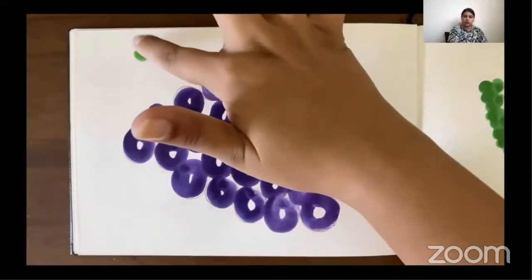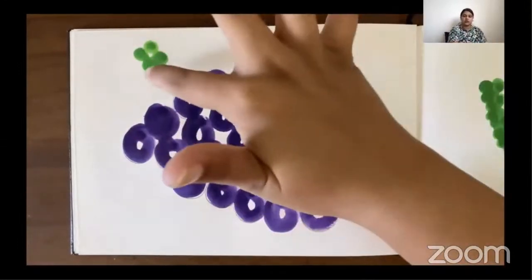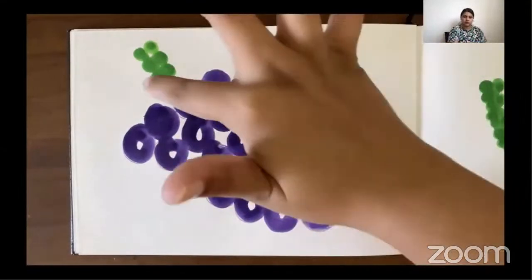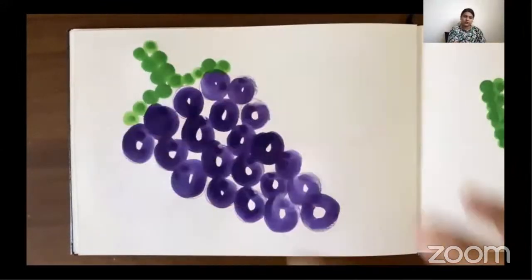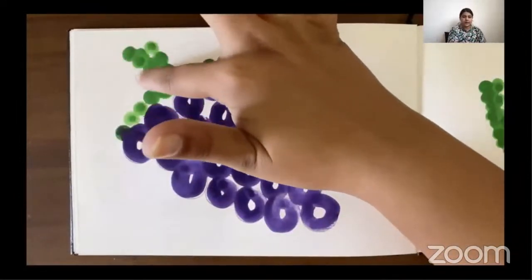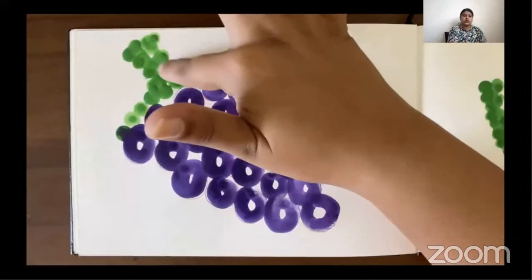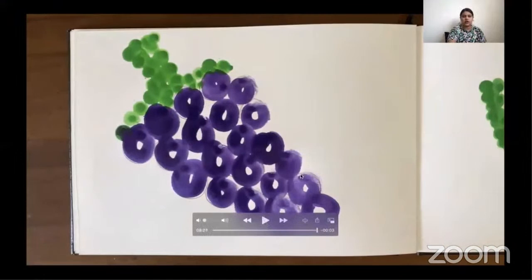So I started on top, giving good distance, and I'm starting with the two dots, slowly, and then moving towards one side and moving towards the other side. And I'm making it a little thicker. And anywhere that I see any gaps, I'm filling up with green.